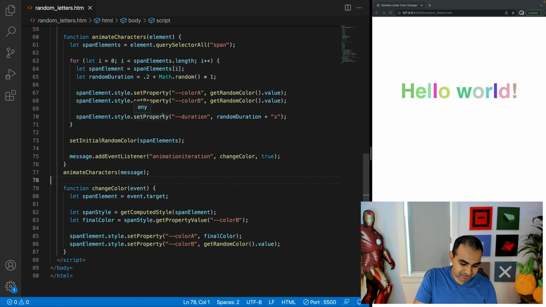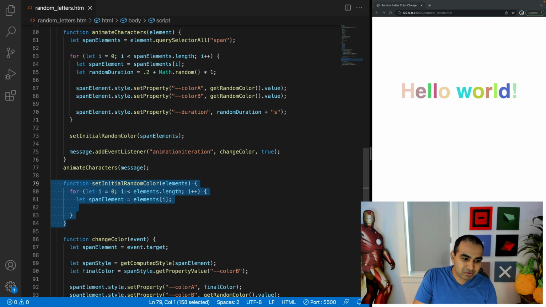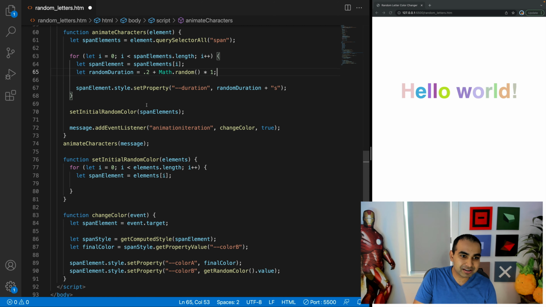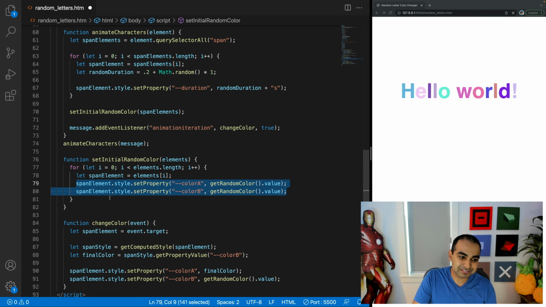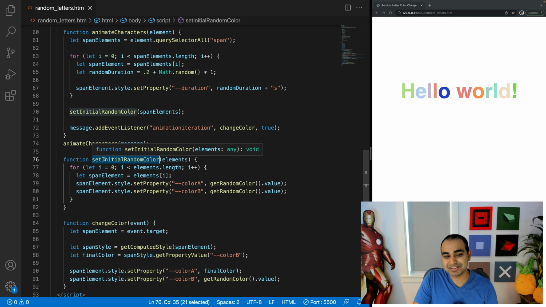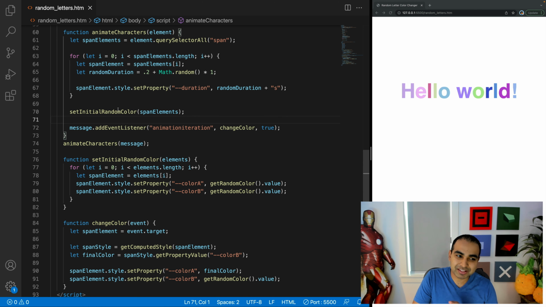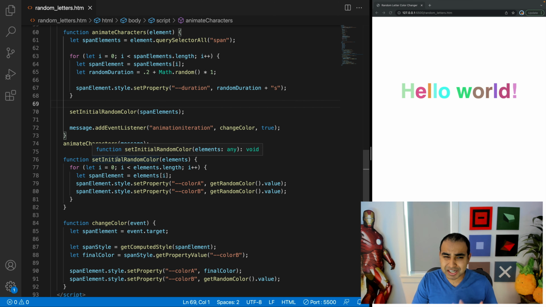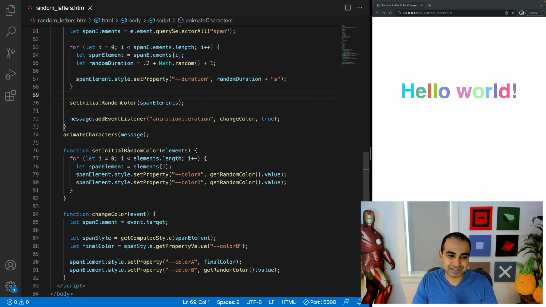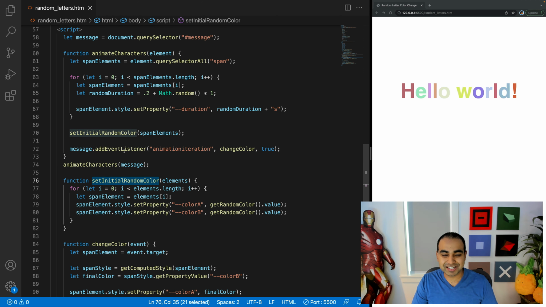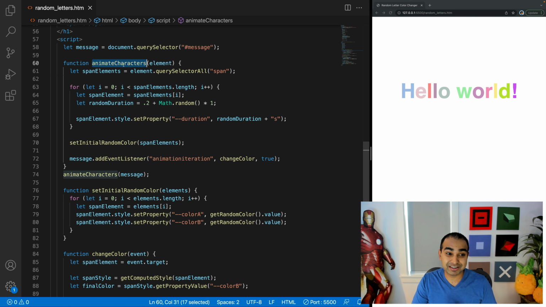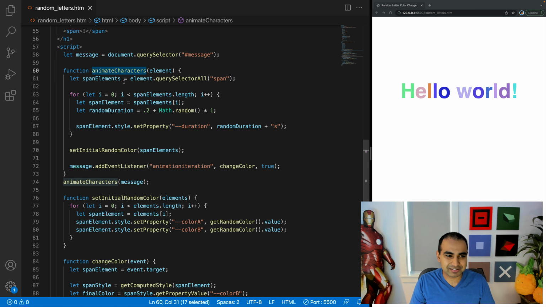The reason I'm doing this is there's going to come a point where I may want to call the color of a letter independent of when I'm actually setting up the entire animation itself. And so I want to make this as reusable as possible, and that's why I broke it off. These are some of the things that you can choose to do or not do. You have a lot of freedom with code in going the path that you think is appropriate, but I like to keep my code as modular as I can where appropriate, so that when I can anticipate this will be something I'll be calling regularly, I'll keep that as a separate function altogether and not have to worry about calling animate characters every time, where I'm reinitializing everything from the very beginning, which is often unnecessary work.